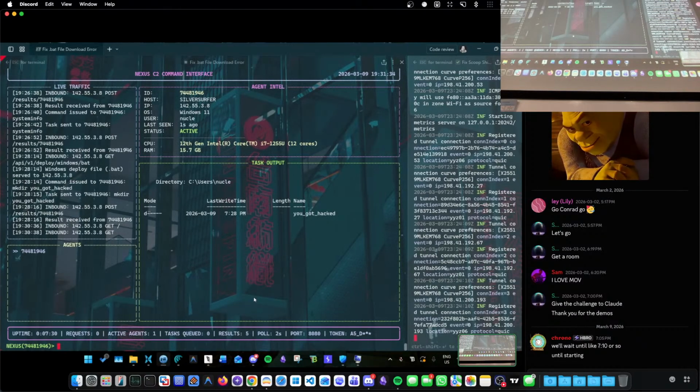You said it works with Linux? It should, but I haven't tested it, so we can test it if you want live. Where am I downloading this from? ss.chrono.tech. I think it would. With a 0 for an O? 0 for an O for the last one. Yeah. Let's see.